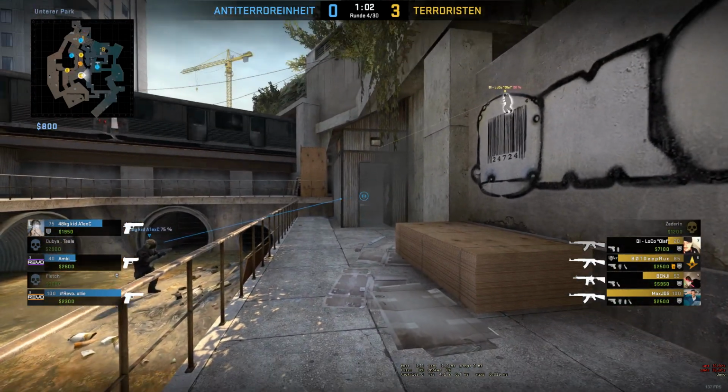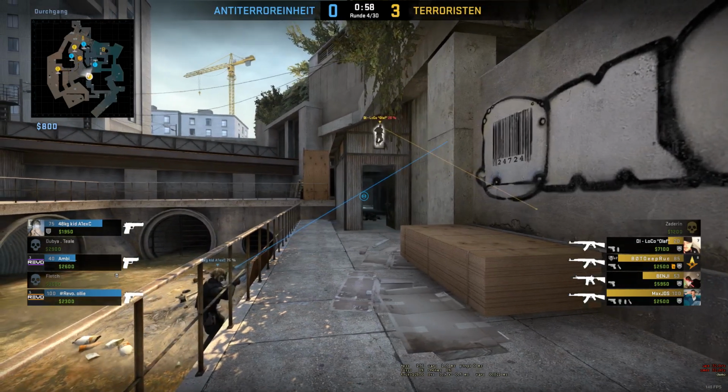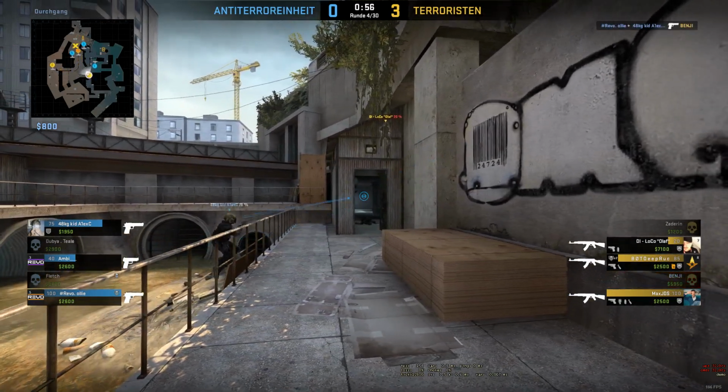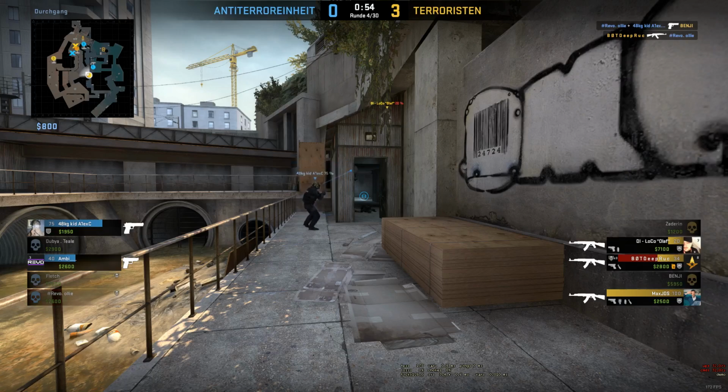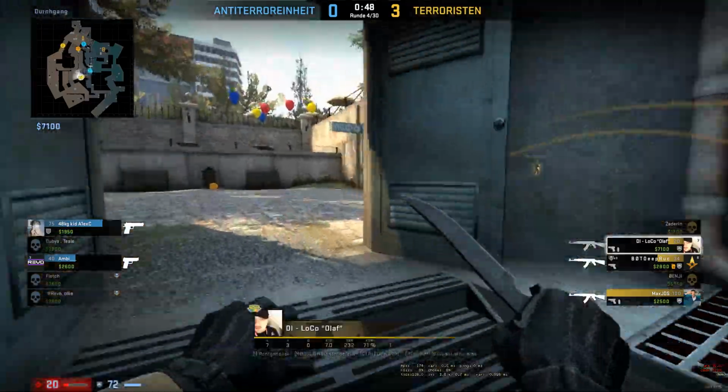But why would they push in? They would never push into like 3 AKs. What they can do is still peek behind the Molotov, and if you peek close behind the Molotov, you actually have a really good advantage, a sight advantage. So just smoke this off instead.